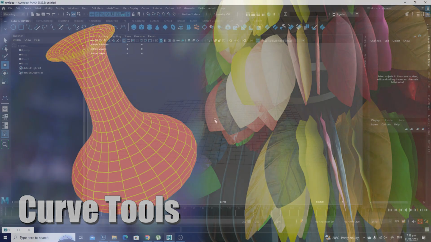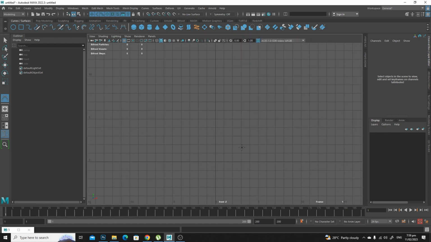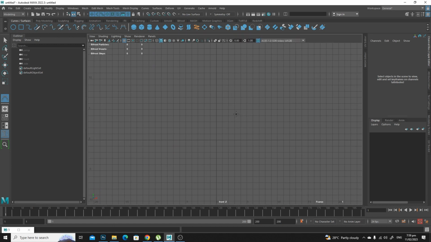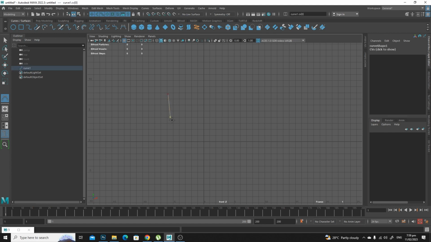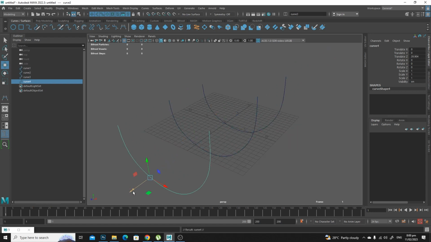So now that we've seen what curves are, what can you do with the curves exactly? There are a few tools. I'm just going to show you the more commonly used ones for now. Okay. First off, we can use the loft tool, and that works, picking a random curve, by creating a surface that runs through the curves that you've selected.